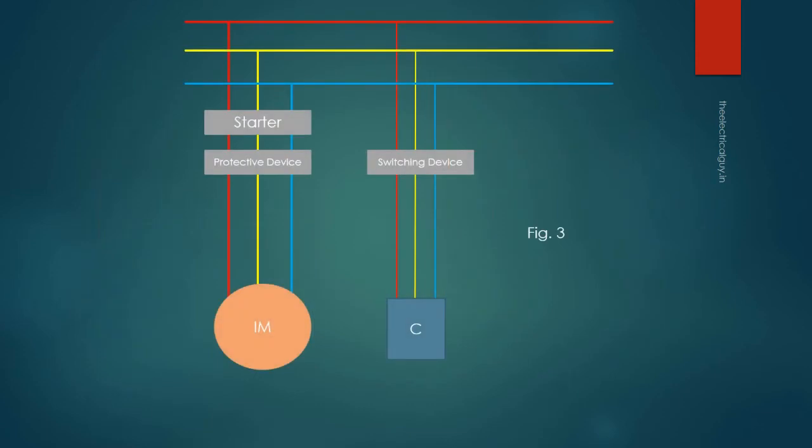When using the connection shown in figure 3, the capacitor bank is switched on after the motor is switched on, and it is turned off before the motor is turned off, which avoids the running of the motor after it is turned off.